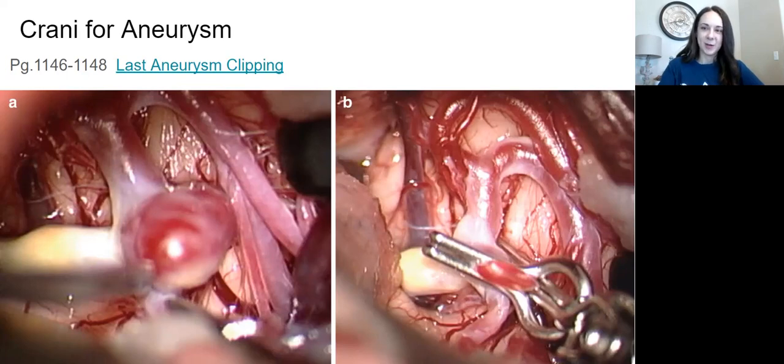What I will tell you is, depending on where it is, a lot of times if it's deep in the brain or they just want a big wide opening to work with, you're going to do what's called a hemicrany. So that means half of the cranium is going to be taken off. So your bone flap is going to be this big. On many aneurysms I did, the brain would swell so much that you would see what's called dragging, which is not good for your patient, but very interesting to see.